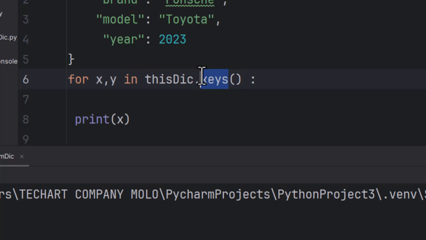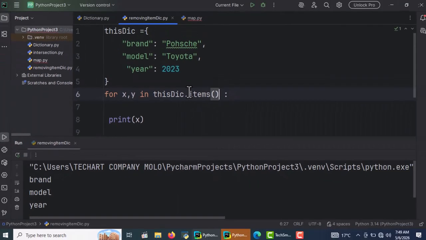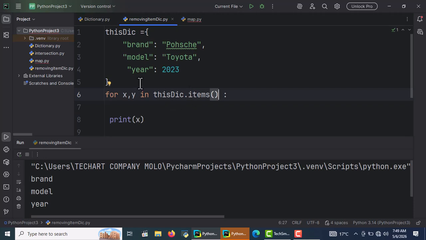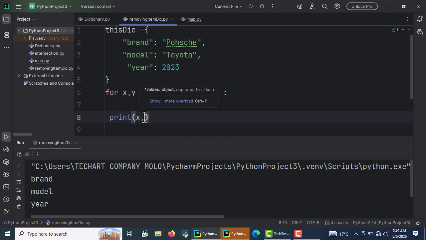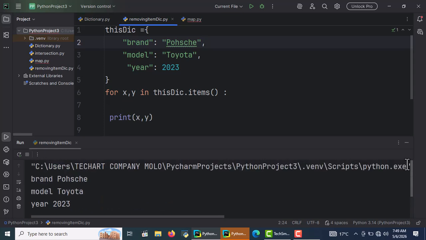Now you just have to change this over here. It's actually called items. If I print X and Y, we will definitely get the keys and the values. Keys are in X and values are in Y. Run this again. There we go. We have everything.